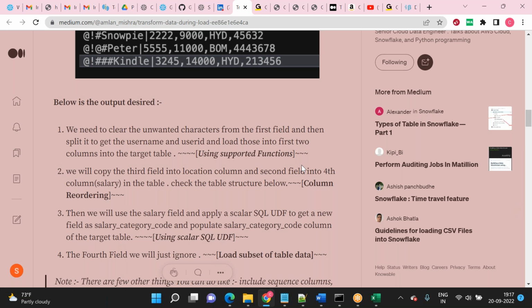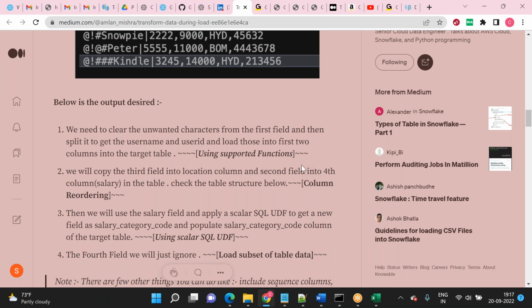The tester's job is very simple. They are just going to validate the data. For example, source is 100 records, target is 100 records. So the first step is the count comparison, whether the count is matching or not. The second step is whether any duplicate records got loaded into the target table. You know how to write the query for this. And the third one is data validation, column validation: all the columns exactly landed into the target table as they are.